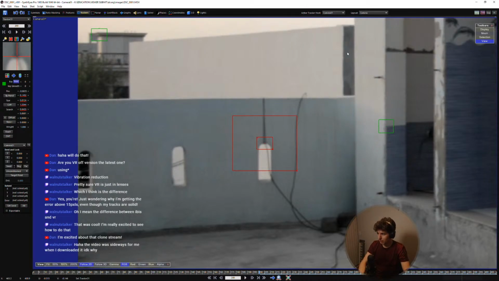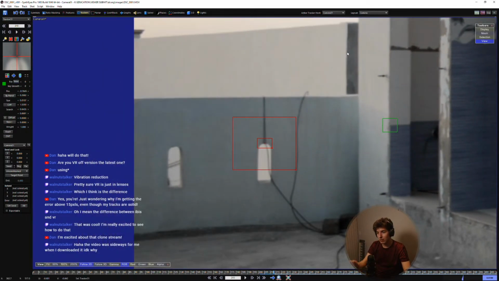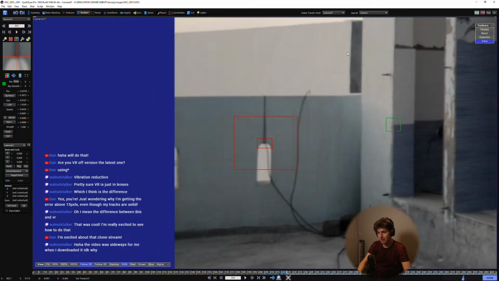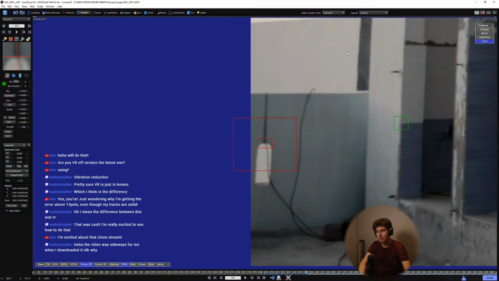Walnut. Oh, Dan, I'm excited about the clone stream. Thank you, Dan. I think it'll be fun. I think it's really cool. Cloning is such, you know, if you're starting in VFX, it's cloning and lightsabers. That's the coolest thing in the world. Cloning just never gets old to me, so I'm kind of excited anytime I get to do it.